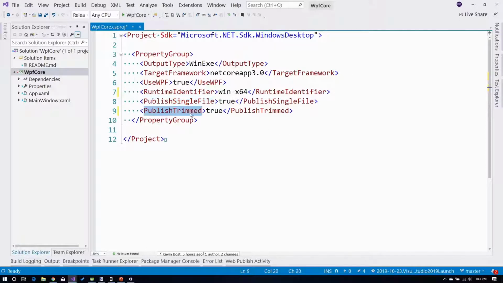And then the last one is this publish trimmed. This used to be something that existed inside of the mono library that would actually walk through your IL, figure out what APIs you weren't using, and strip that stuff out. So if your app uses a lot of reflection, this can bite you, and you need to go through and look at the configuration for telling it which features you turn on and off. Xamarin developers are already familiar with this. Our linker goes through and does this and strips out a lot of our SDK APIs that we aren't using, and occasionally it strips out stuff that we actually said, no, we really are using this, trust me, I'm just getting it via reflection, you just can't see that I'm using this API.